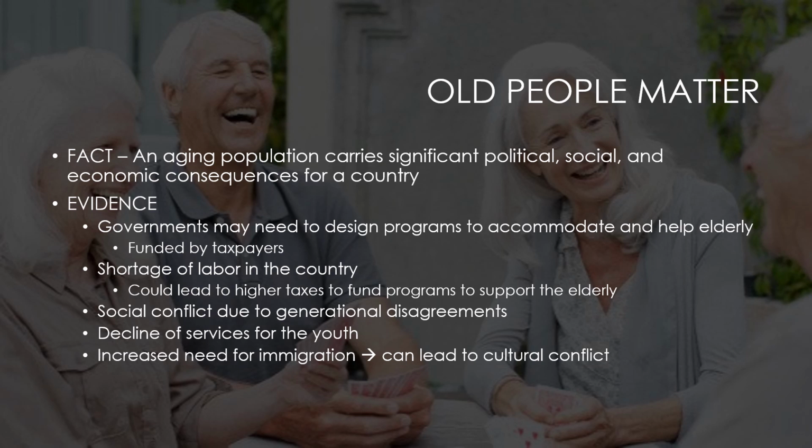There could be a conflict socially due to generational disagreements. If your country or area is more older people, they might be less willing to engage in certain cultural activities or cultural change because of, hey, they're just where they're at, right? No fault to them. The decline of services for the youth, and the increased need for immigration. That can lead to cultural conflict. So all of those things can play a role.